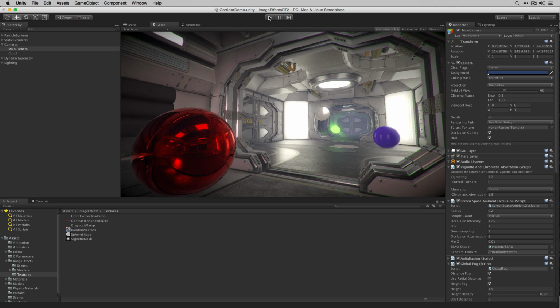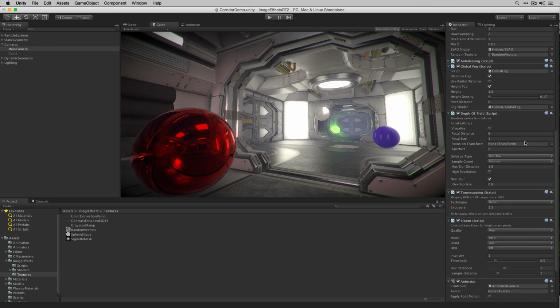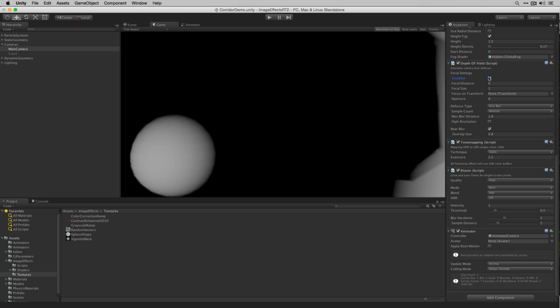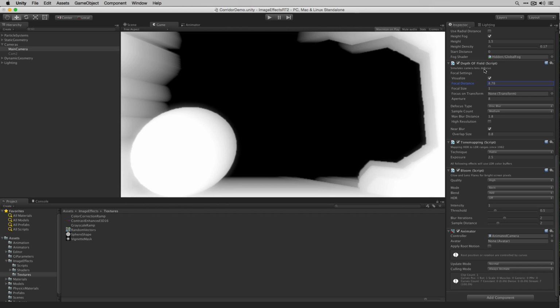Thanks, Pyroman. Yes, I can show the depth buffer. Let's see if I know how to do it. In the depth of field, yes. Let's take a look. There's a way to do this. I'll visualize. Here we go. So this is showing us the focal distance of this particular effect, right?